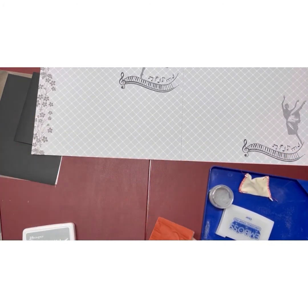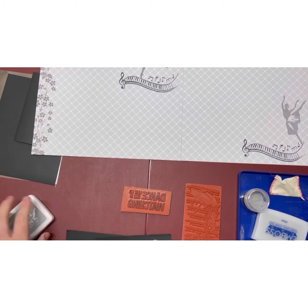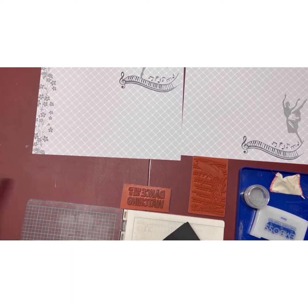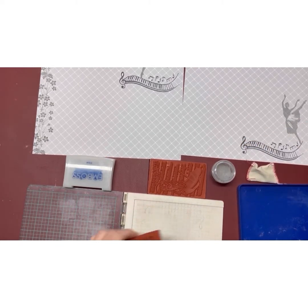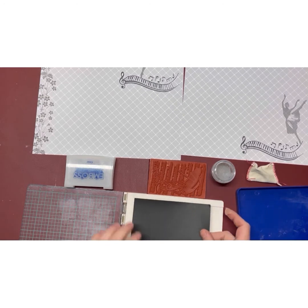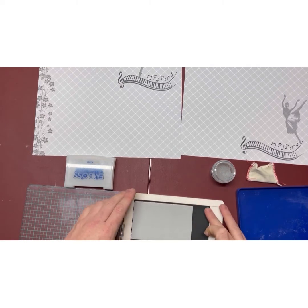So first off, we're going to emboss whatever dance sentiments you've got that you can use for this today. And we're going to do this on the remaining part of our black cardstock. And I'm just doing this onto the flat side of my card, just so we get a nicer impression over the weave side of the actual stamp, not the weave.